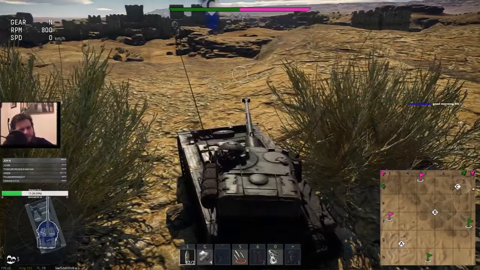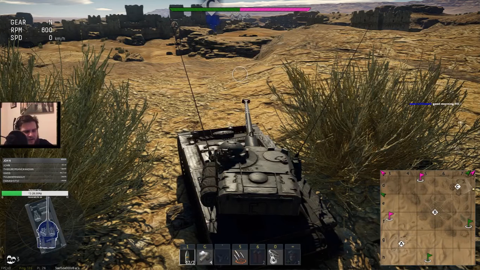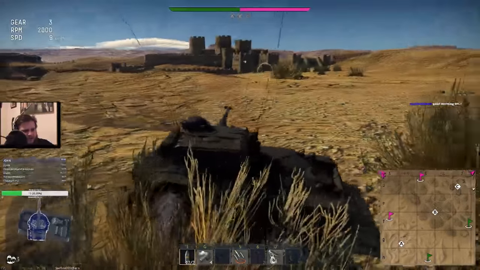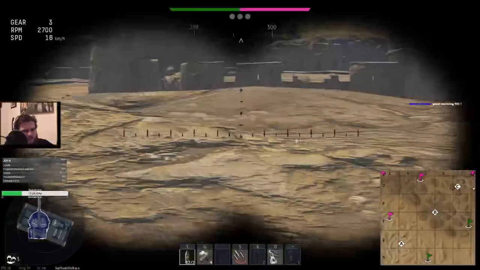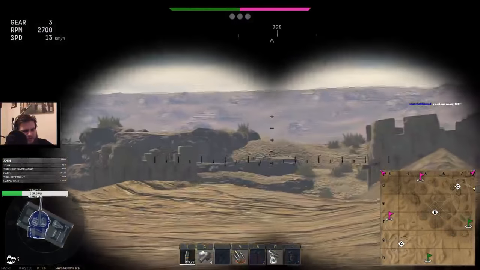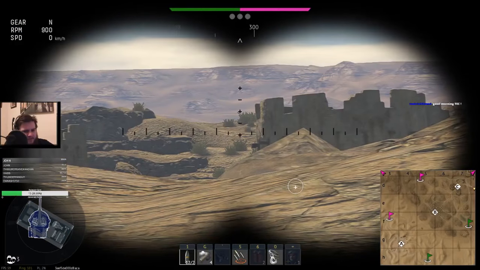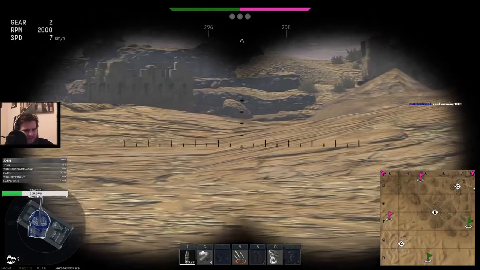So C is a big point of contention on this map. Generally the largest point of contention. A lot of people would argue that it's B, but in my opinion it seems like C is where people get funneled to the most. If you really want to, you can go along any of this area here. The only issue you've got to watch out for is the hills on the other side. But from a position like this, you can't really spot anything below.